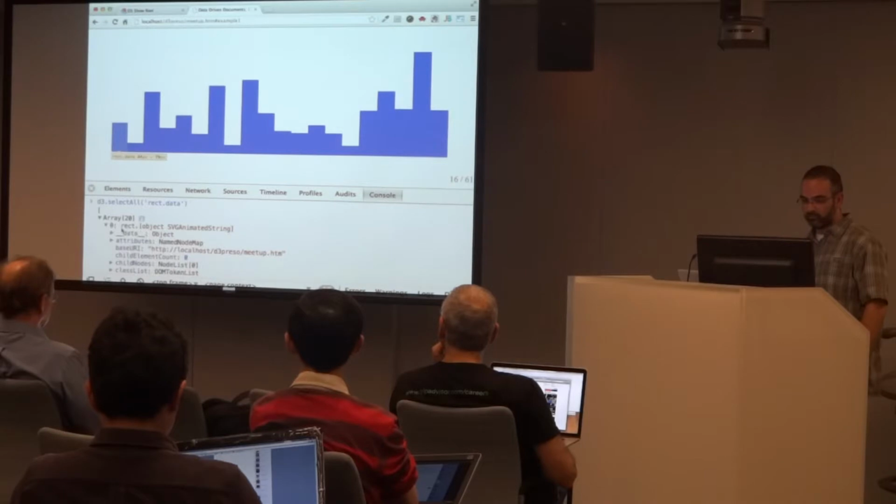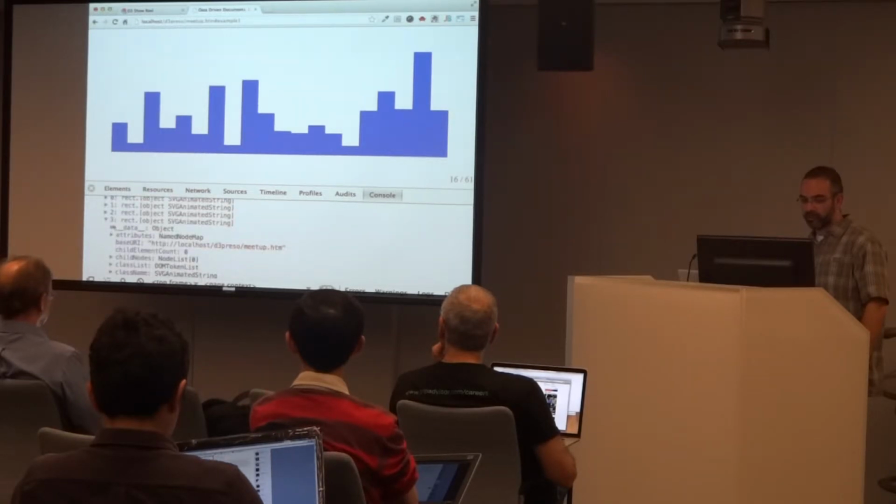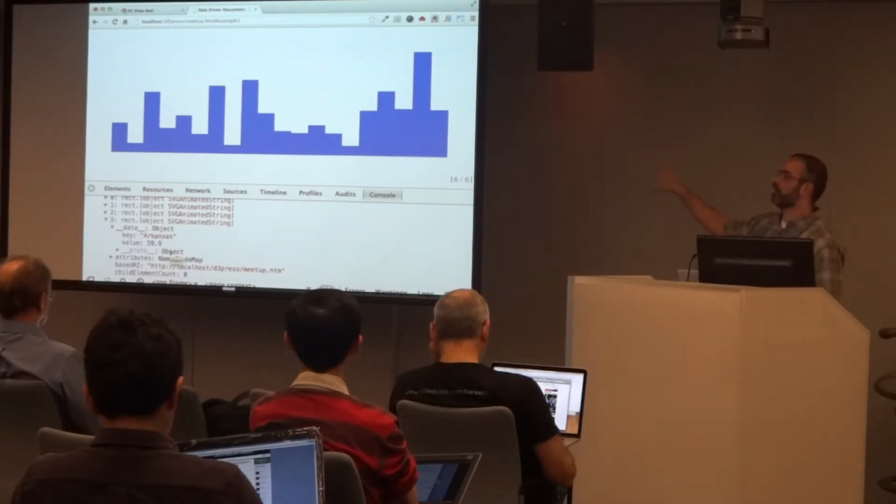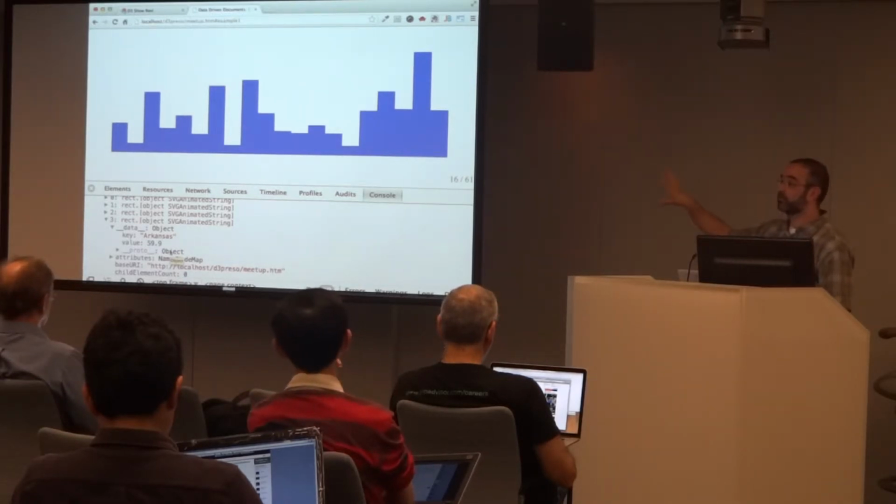When I hover over them, it hovers over the bar. And when I open these and inspect them, you can see the data object right in there. It gives you the key and the value. So you can inspect and make sure. That's what binding data to your DOM is. You have these DOM elements, these SVG elements, with data bound to them, and you can use that data to show how your data behaves.